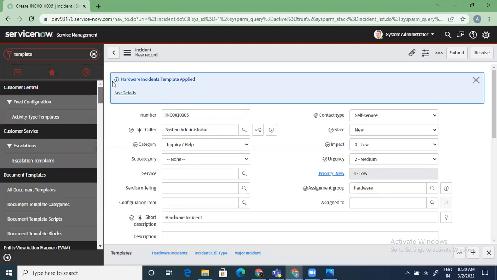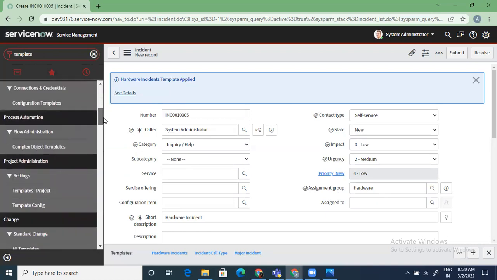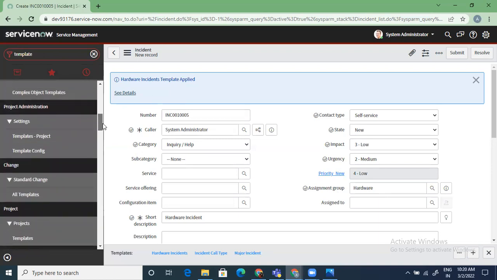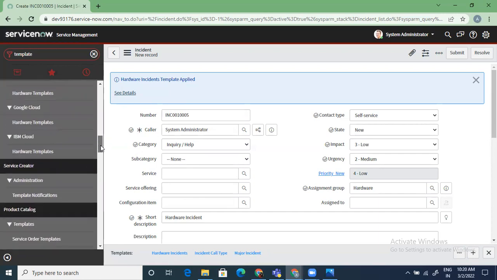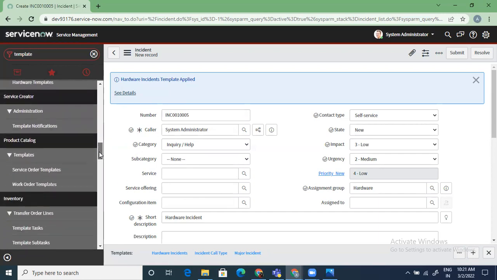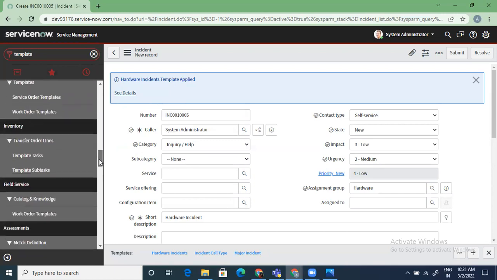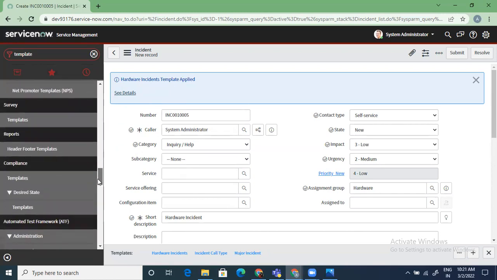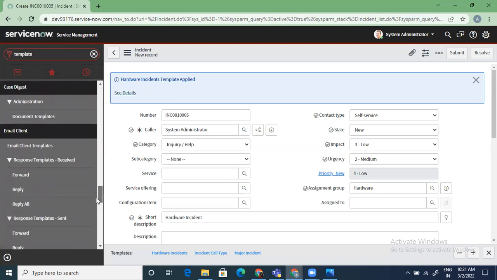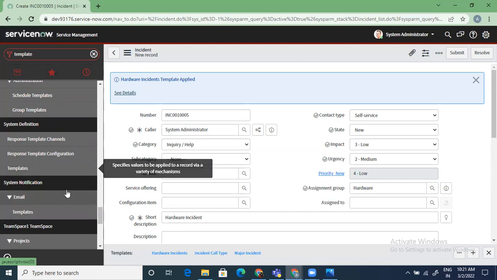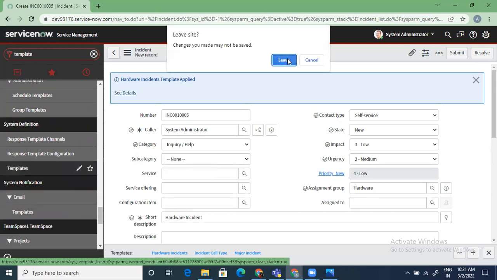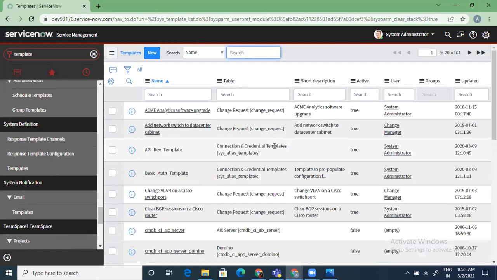There are so many here. Yeah, let me see if I can find quickly. So these are so many templates which are already created in the system. Can you see this, right? So many templates already created. Okay. This is how your template helps. For example, if I go here, so many templates, right? So I can create a new one here.